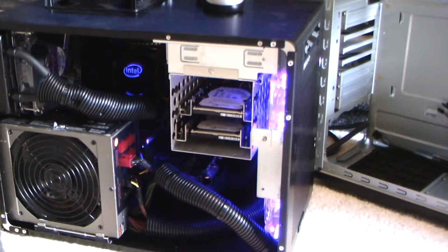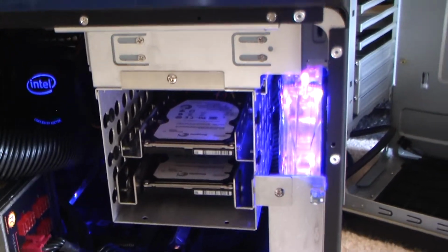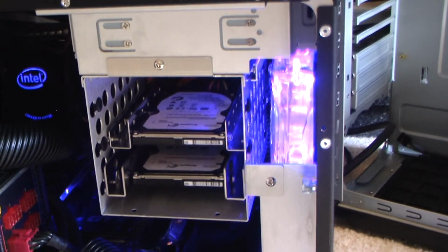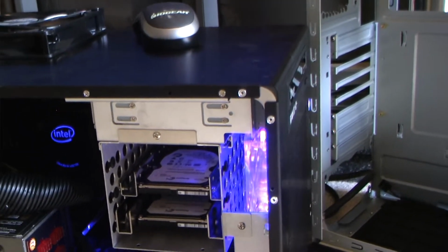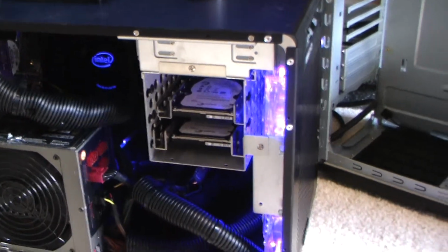And in here we have our secondary drive option. We got twin hybrid drives in here. We're the only ones we know of doing that. So that's 1.5 terabytes and 16 gigabytes of NAND flash memory, which automatically populates that NAND with your most frequently accessed software so that it will load faster.